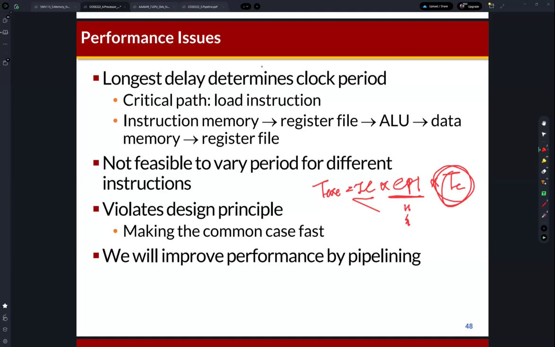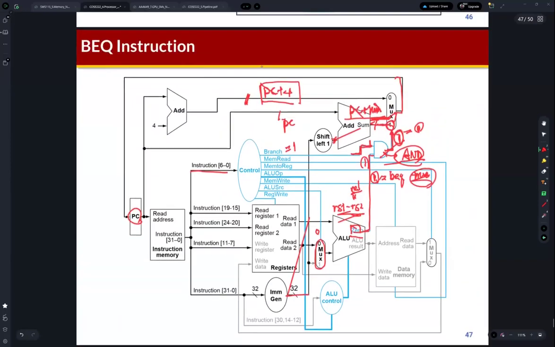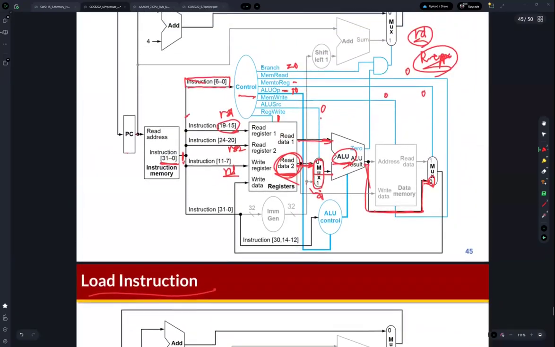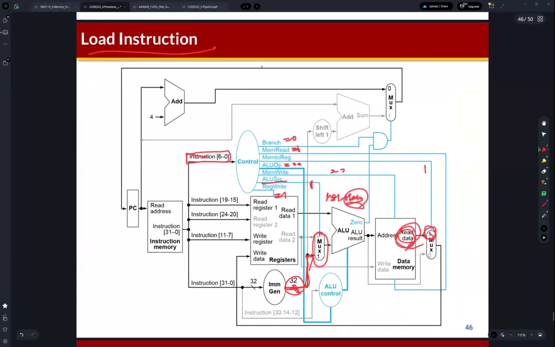But we learned that the clock period of the system needs to be greater than the delay of the critical path. So let's see the load instruction.